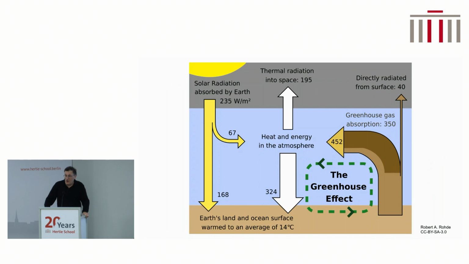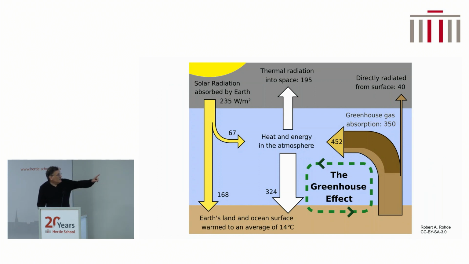Water vapor and carbon dioxide absorb infrared radiation that's coming out of the ground. It gets absorbed by those trace gases, and then it gets re-emitted both up and down. And that keeps the Earth's land and ocean surface at about 14 Celsius, which is very comfortable. If it weren't for the greenhouse effect, we would be living on an ice cube.